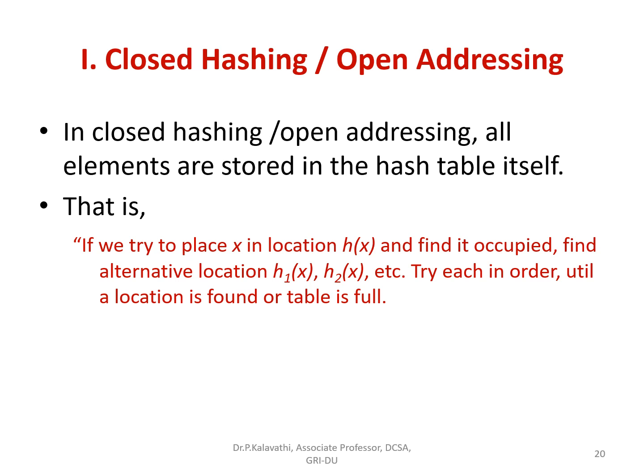The first collision resolving technique is closed hashing or open addressing. In closed hashing or open addressing, all elements are stored in the hash table itself. That is, if we try to place x in location h of x and find it occupied, then we find an alternate location h1 of x or h2 of x and so on. Try each in order until a location is found or the table is full.